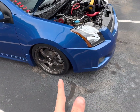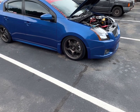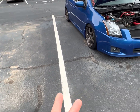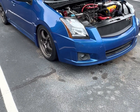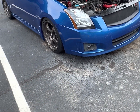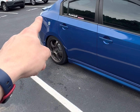No one expects it. The fourth thing I like about this car is the appearance and how it looks. A lot of people actually don't like how the B16 looks, which I've never really understood. The only B15 that I do like is where the front end looks like an R33 GTR, and let's be honest, a lot of us like that one probably for that sole reason. The B16, I like the front fascia. Yes, it kind of looks like a CTSV, and maybe that's what they were going for, but I like the front fascia.